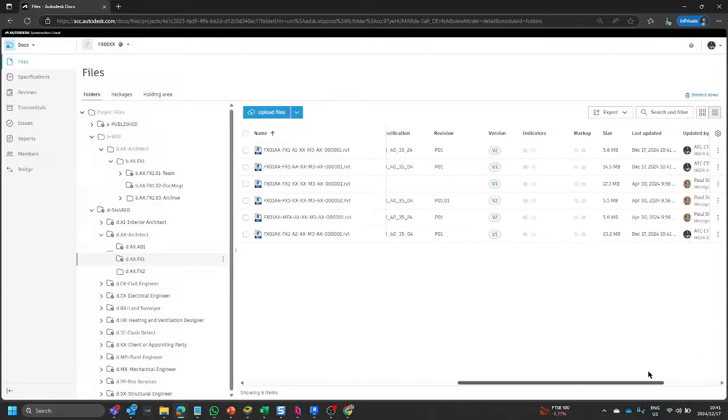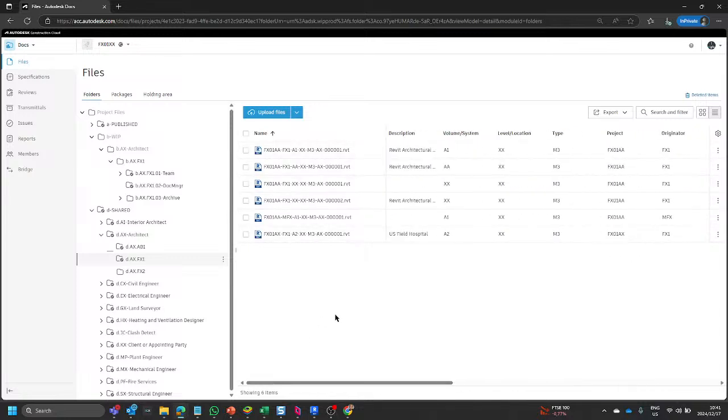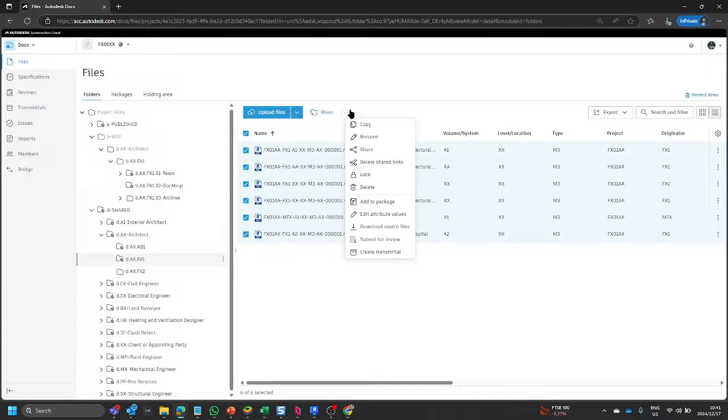So once they are in the shared folder, you can see there's December 17, that's when they were copied, some of them. Once they're in the shared folder, other people now need to be alerted to the fact that these files are available. And what we normally do is we just select everything and then create a transmittal, because we can have a transactional download of who got the transmittal and so on and so forth. So we might have to select certain files here.